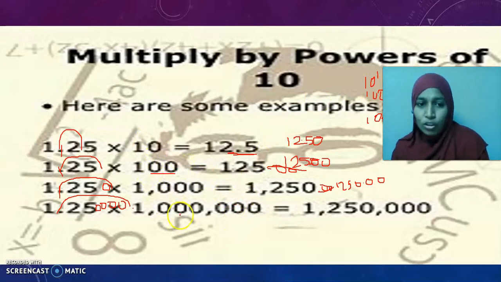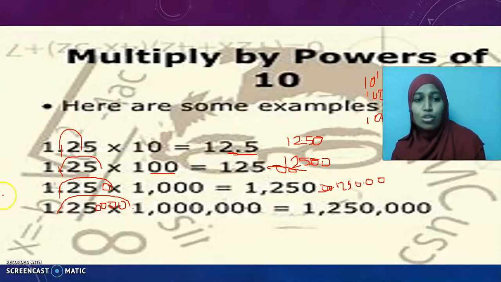If you couldn't follow this, you can follow the old rule. What is that old rule? Forget the decimal point, multiply as usual, then place the decimal point. It is your convenience to follow any one rule, but just shifting the decimal point is easier. So try to practice this also to do it faster. In your competitive exam, speed counts a lot, so you should practice this also. Is it clear, my dear children?